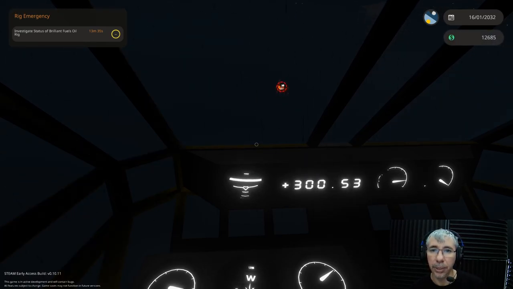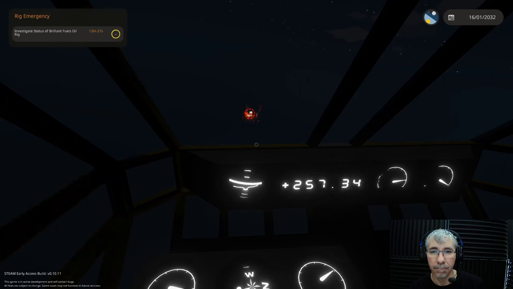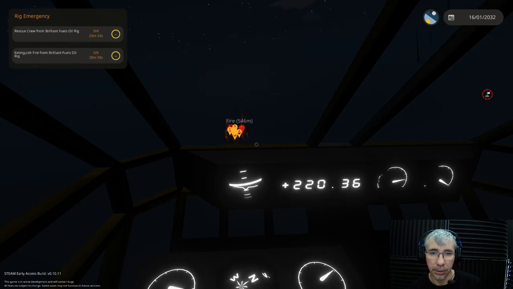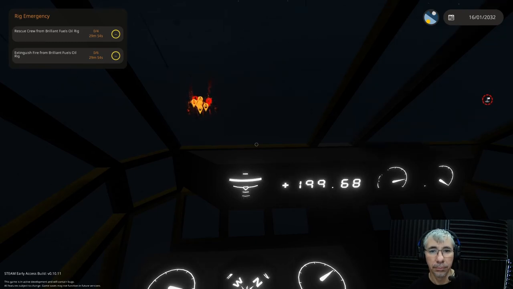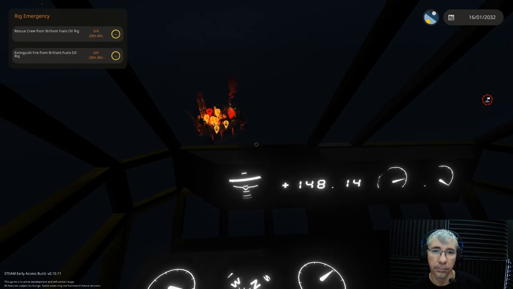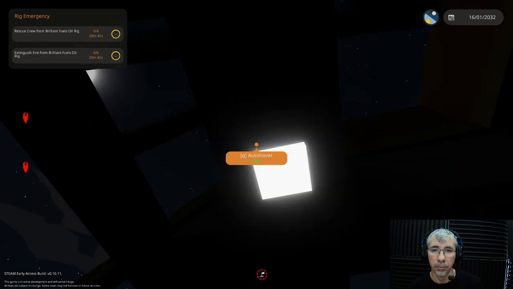Okay, so I see the rig already, and I can see that it's hell down there. So let's get close enough. We will need to load some water into the tanks if we're going to put out those fires.